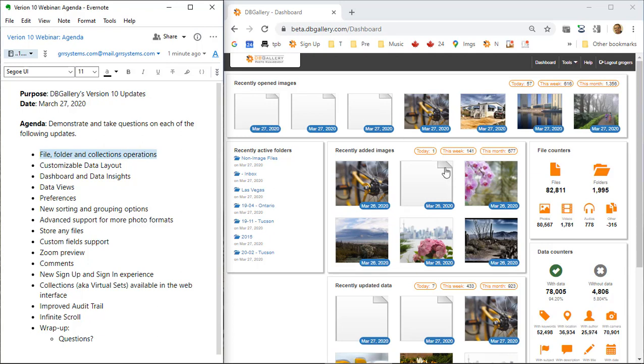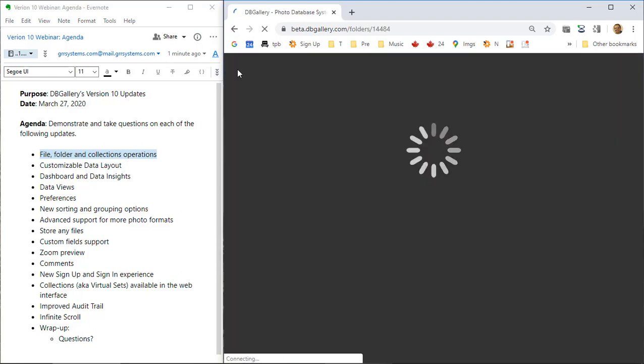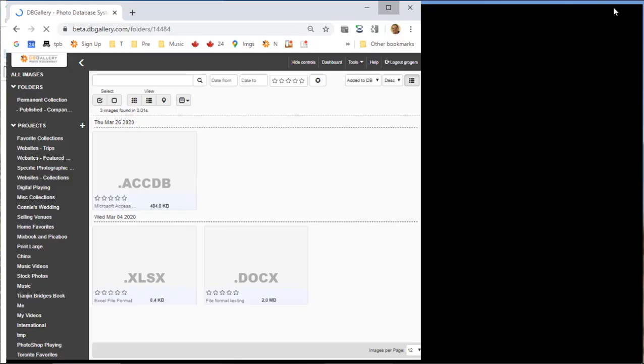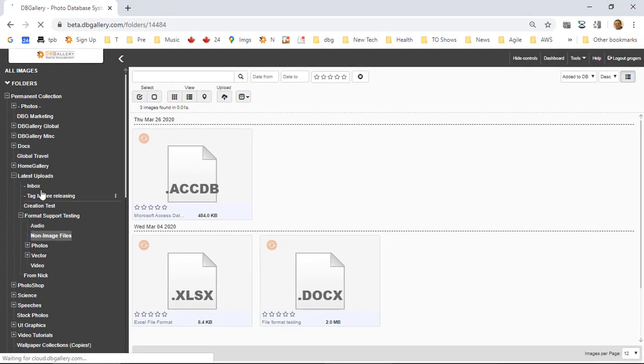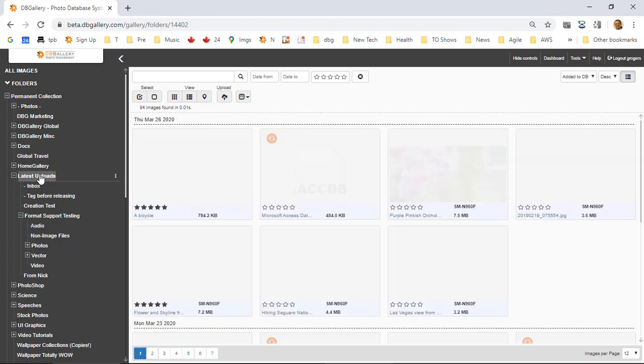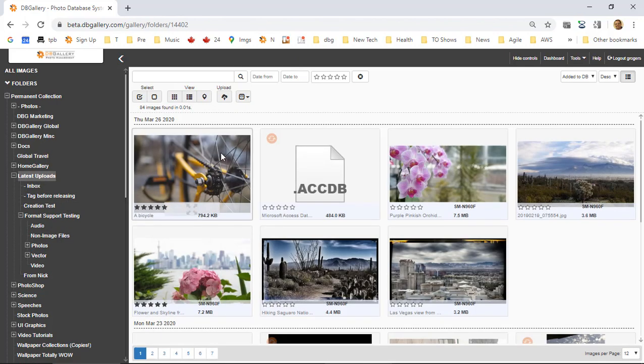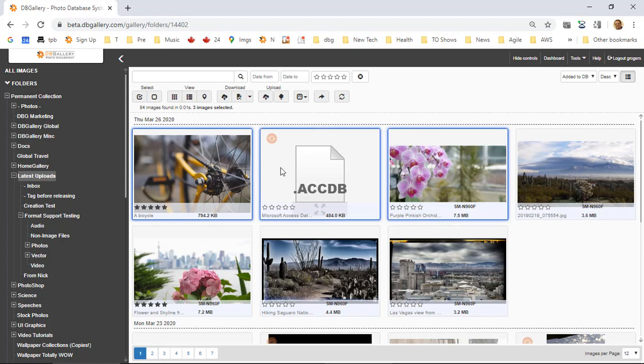So leaving the dashboard here, which we'll get back to sometime soon, I'm going to go directly to a folder here. One second, let me open this up a little further. Okay. So what we can do is we can now take these files and drag and drop them to any folder that we wish to have them in.